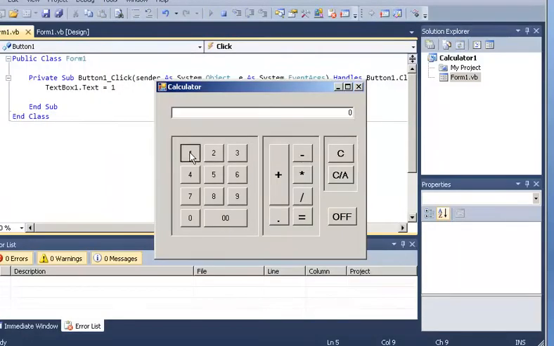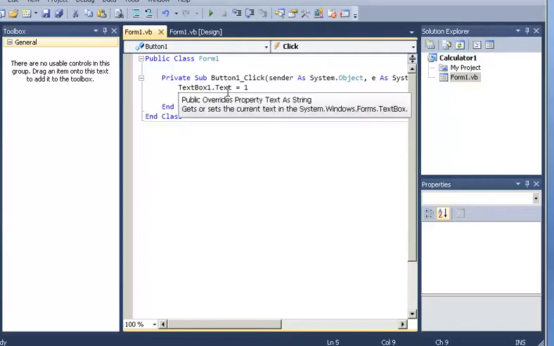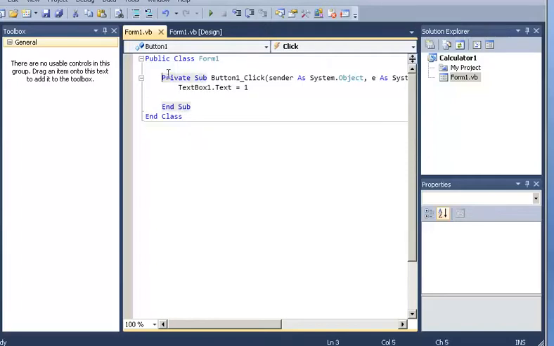What we need to do, and that's where we now need a variable, is remember that I already pressed a 1, and then the next time that I press another one, I want that to shift. So I'm going to exit this code, and under where it says public class, I'm going to define a variable. From the PowerPoint, we know that when we define a variable, we type Dim. So Dim is how we define a variable. Then I need to give a name to the variable. I'm going to call this variable screen, and then As is going to specify the type.